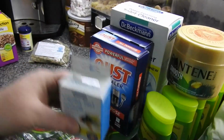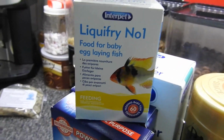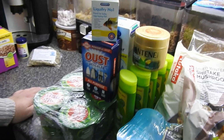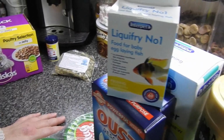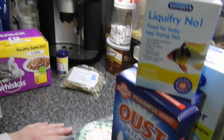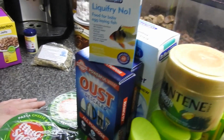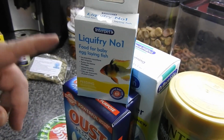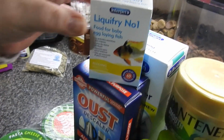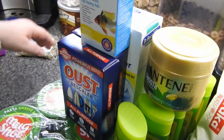So my corydoras are breeding again, and they're egg laying fish. So once they've absorbed the yolks, they're going to need some food. So that liquefied food is £3.22, but that would do them all the way up to the stage of moving on to the next one, and I've already got that food in. So yes, I do have 4 tanks, by the way.